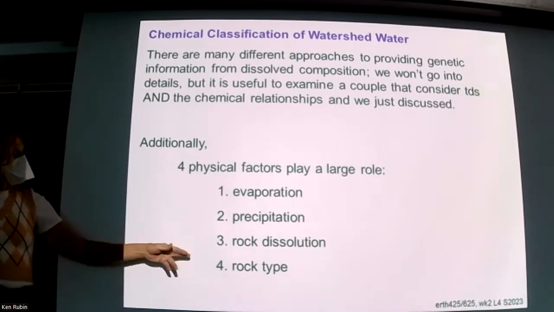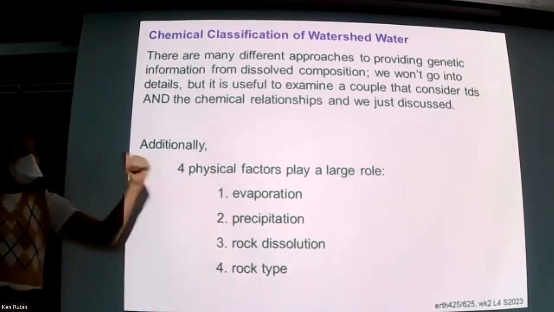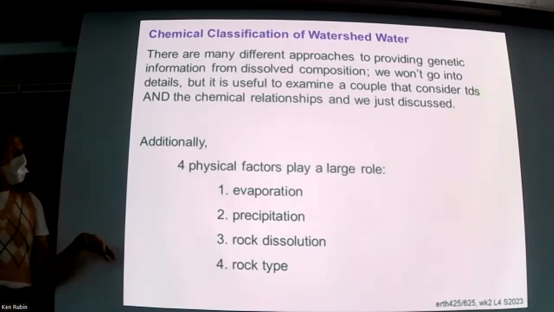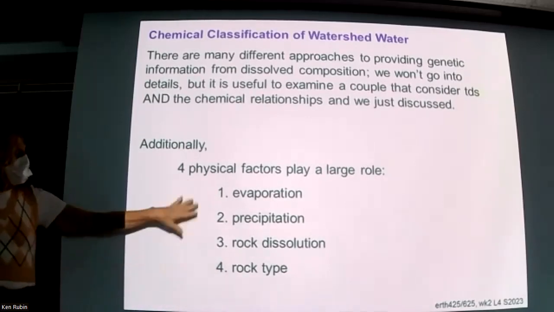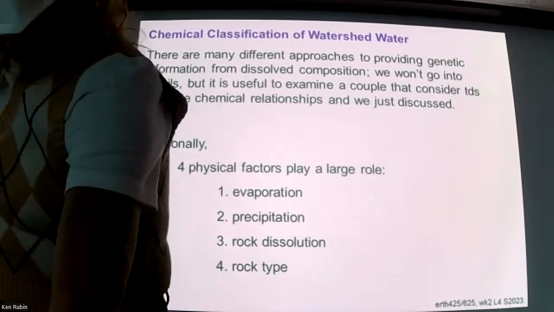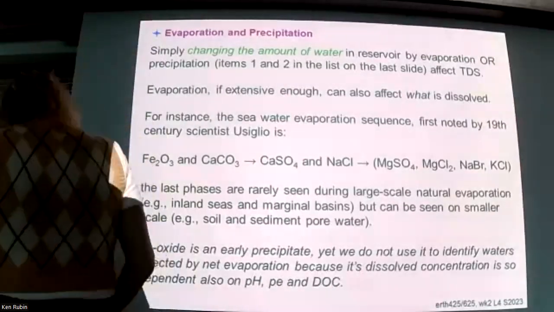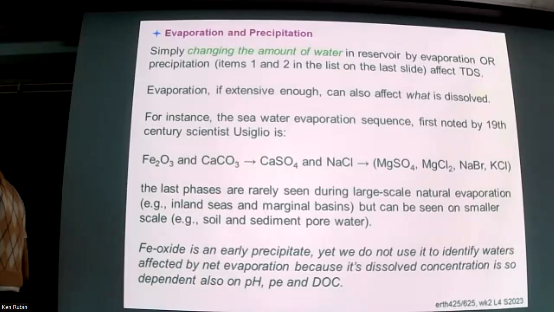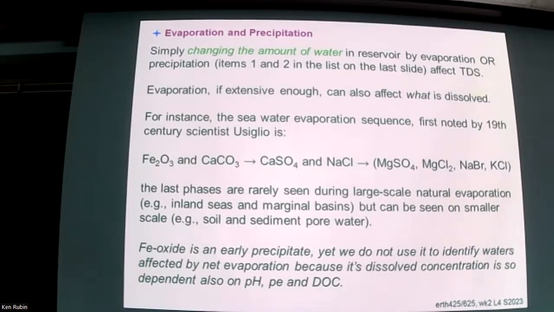And so we're going to look at how these and the stoichiometry that we talked about last time affect what goes into water and how we classify things in a really simple sense. I will just tell you ahead of time that these classification schemes are things that you learn by programs where you can plug in numbers and it will give you some thoughts, but they're not very good for really dissecting what happens in an environment. But everyone learns about these in their environmental classes at some point, and I feel compelled to go through it.